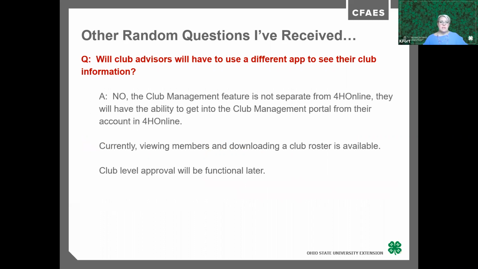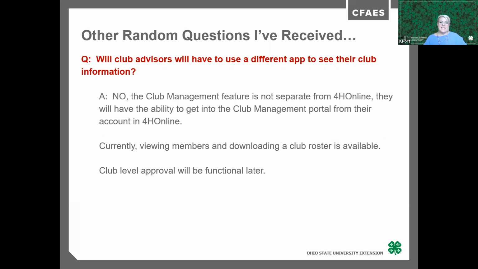Will club advisors, I didn't proofread this very well. Will club advisors have to use a different app to see their club information? No. So similar to 1.0, club leaders would get into their club portion of the system when they go to log in. And that's how it's going to be in 2.0. It's not separate from 4HOnline. They'll have the ability to get into their club management section just from their account in 4HOnline. It's not anything separate.